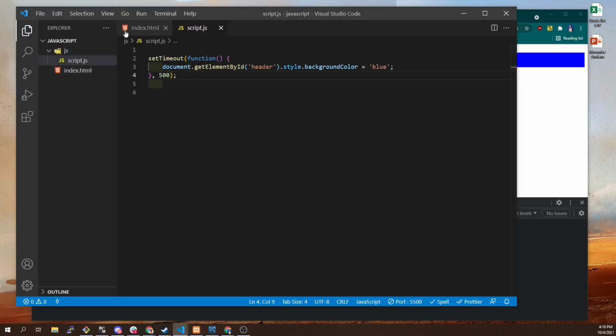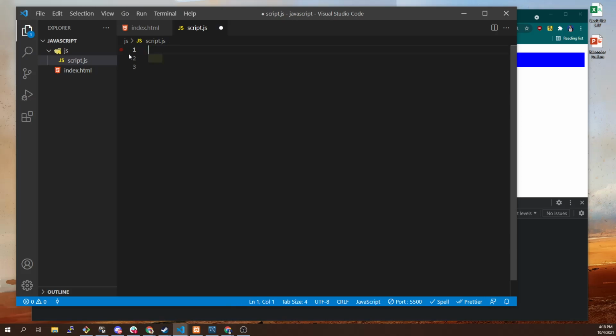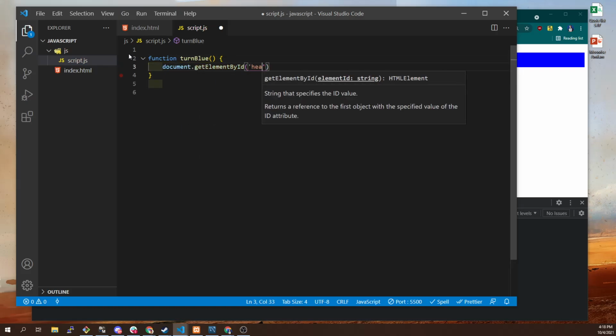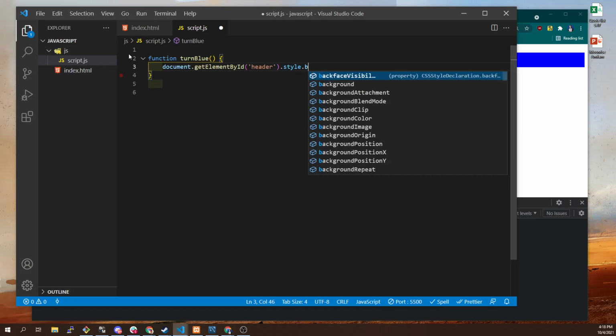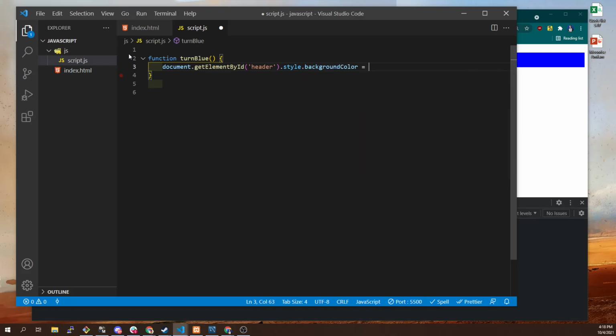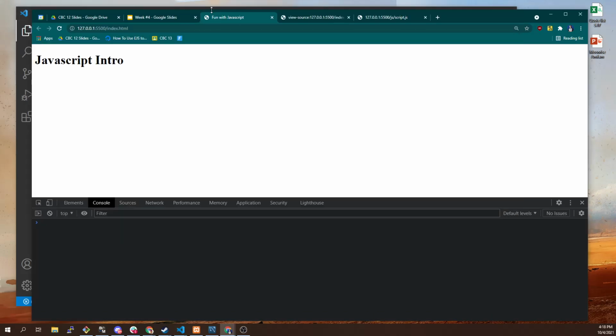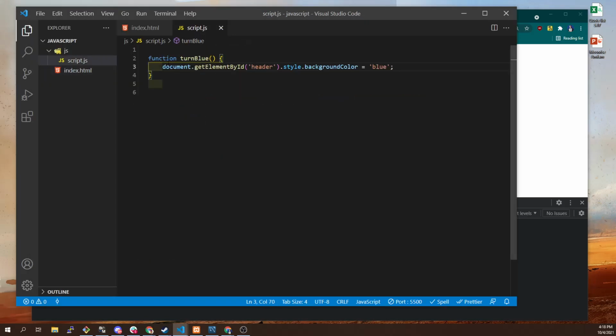There's another way that we could tell it to do this. I'm going to create this as a function, turn blue: document.getElementById header dot style dot backgroundColor equals blue. Right now, I put the code that makes this change into a function.